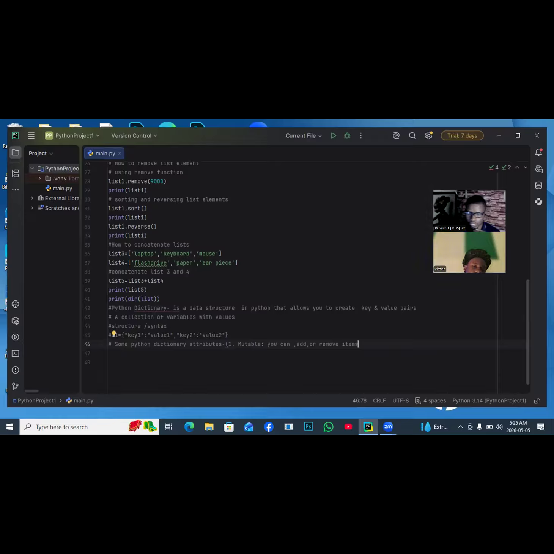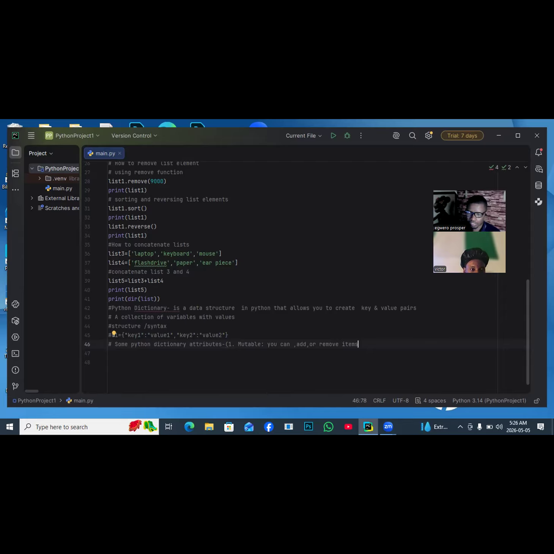That is what makes it mutable. So if I've created a dictionary for holding my name, I can change my mind and modify it to something else, or I can remove it.